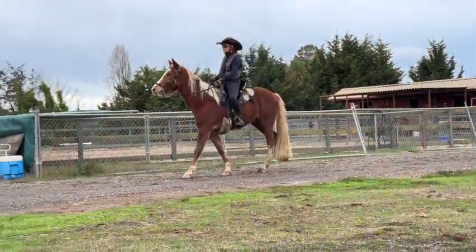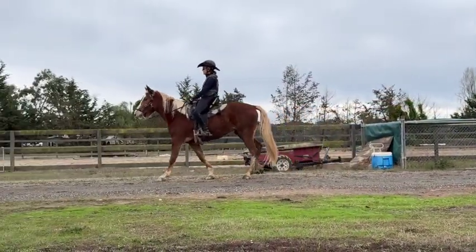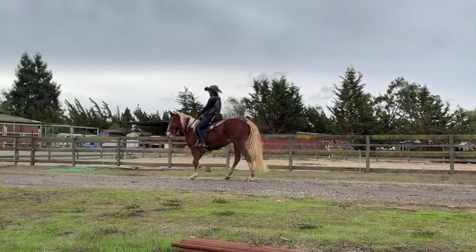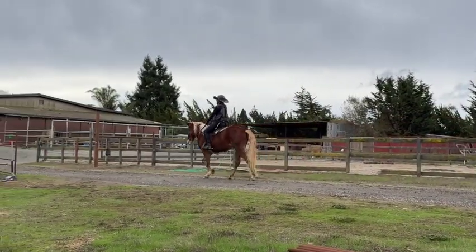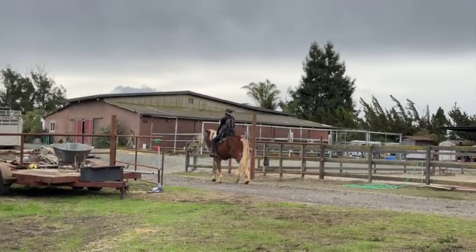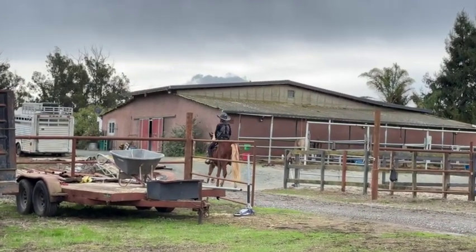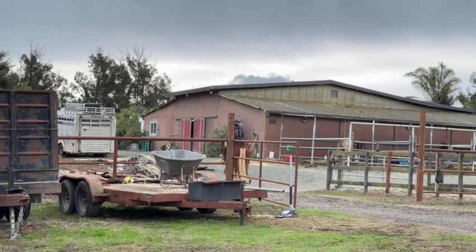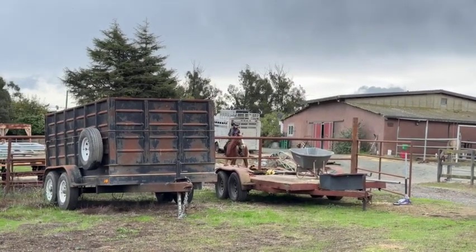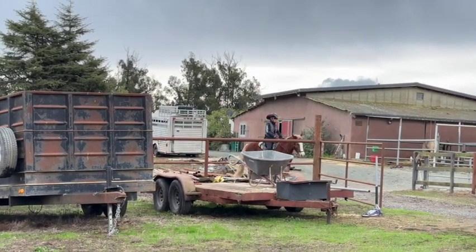So he's a little distracted. He's a little tense, so you saw his head kind of being up, and his back felt a little bit tense. So what I'm trying to do is just get him to relax and walk out. In the arena, when I videotaped his flat walk, it wasn't very fast because the footing was deep in there. He's trotty, so it was making it harder on him, so I had to stay slower.